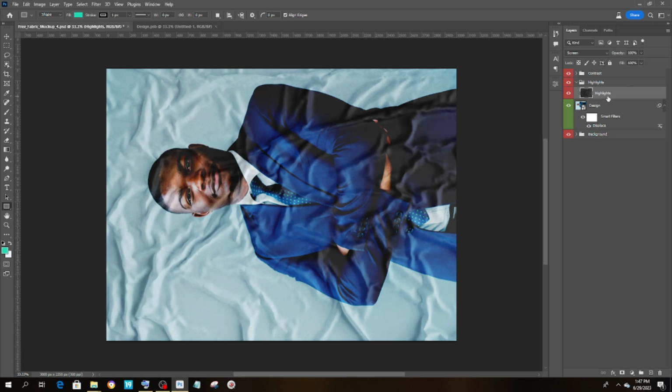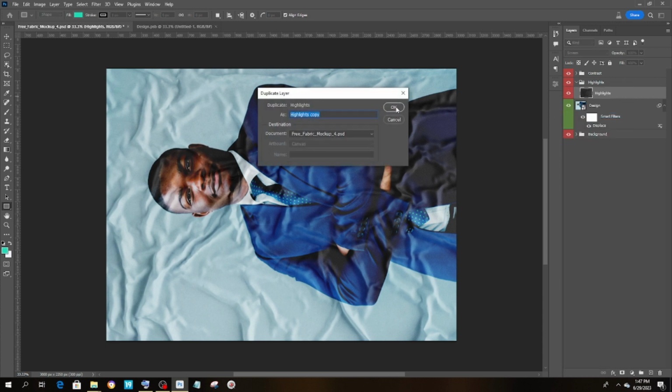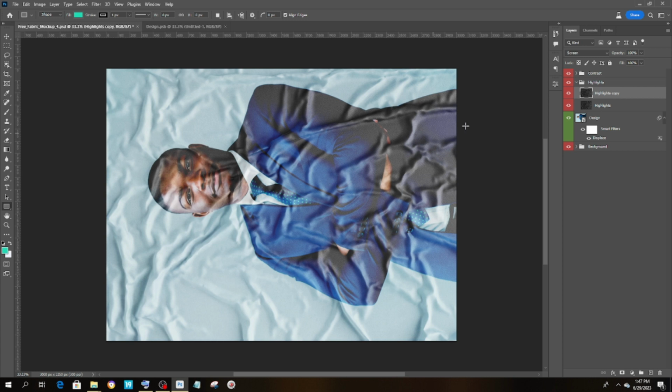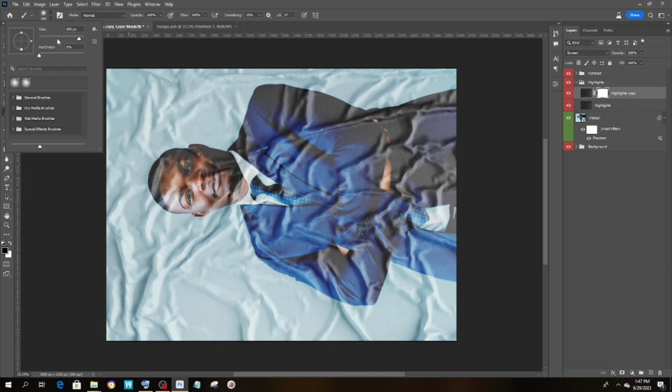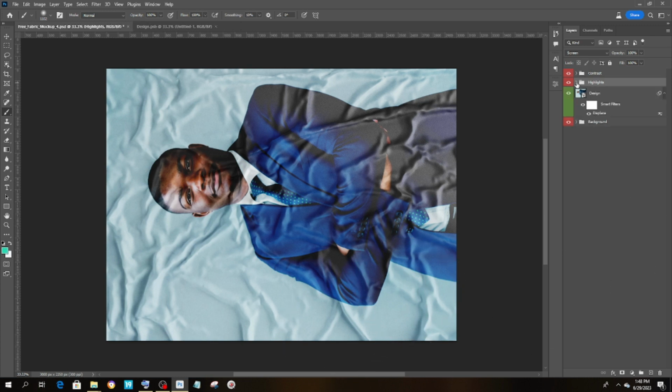Let's bring it back. Let's duplicate it by clicking there, and then let's go to duplicate layer, and then okay, let's see what it's going to give us. See, that one is also very dark, but we can give it a mask and then pick our brush, and then increase the size a little bit more, and then just brush this side. Okay, just brush this side, and that is what you have. So I don't know, the designer didn't really design this well, but we can manage it.